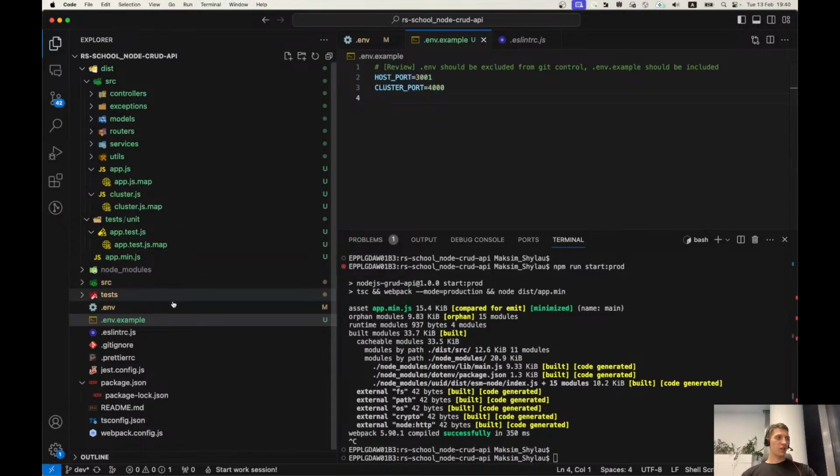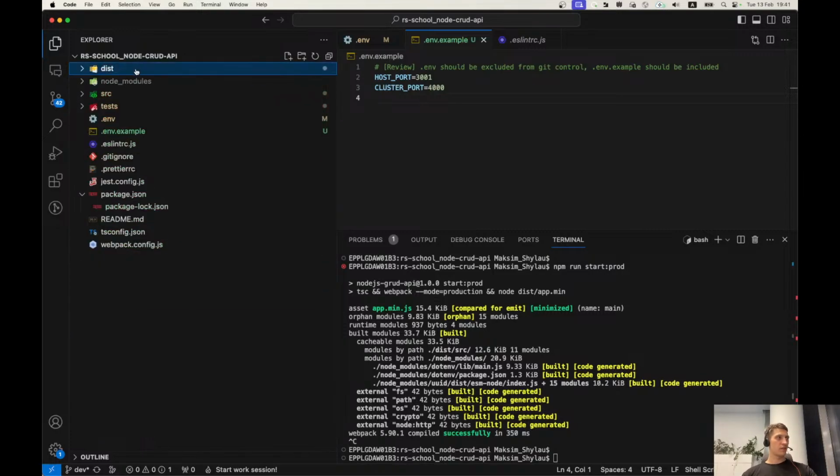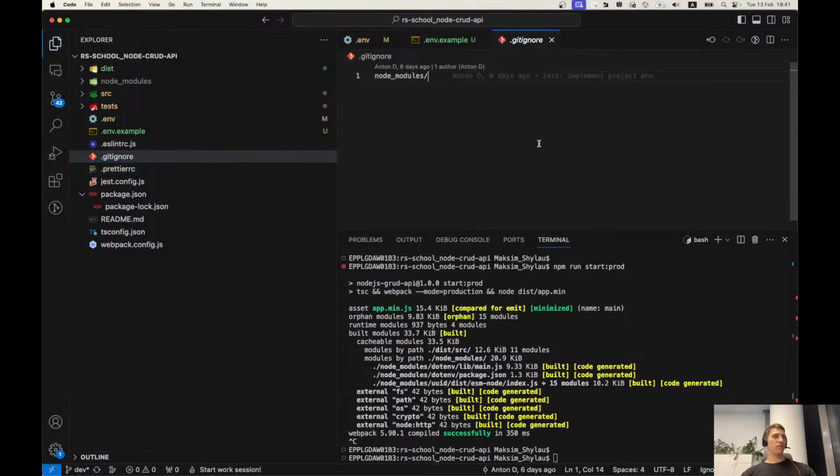So guys, don't forget to add .env to .gitignore, because many passwords and API keys leak constantly. There are some scrapers on GitHub that constantly search for such leaks and steal those keys. So don't forget about it. It's important.